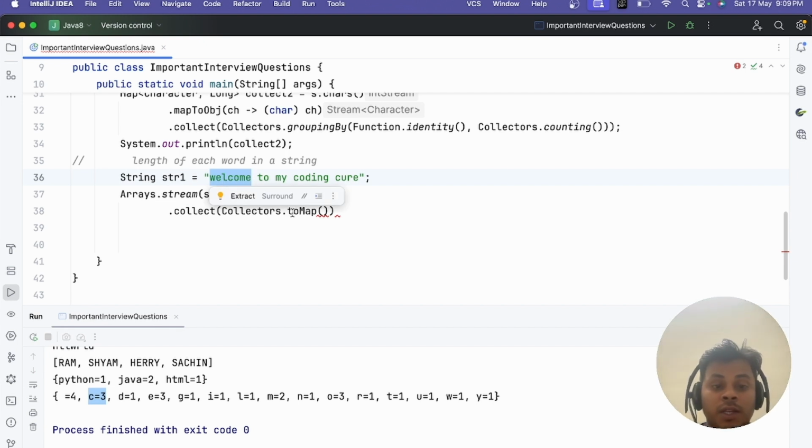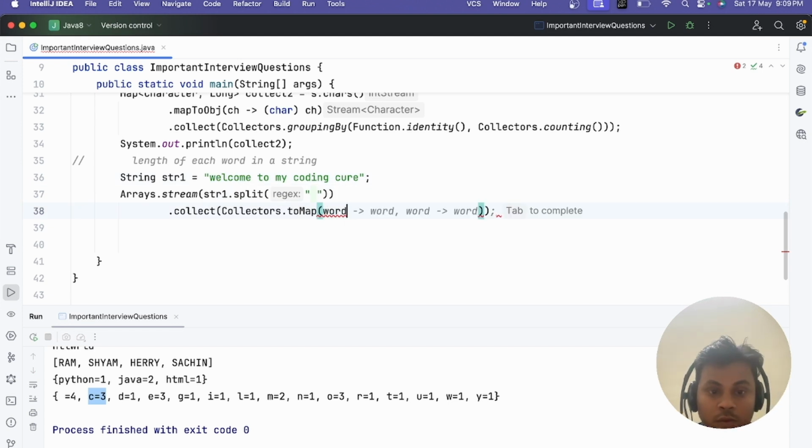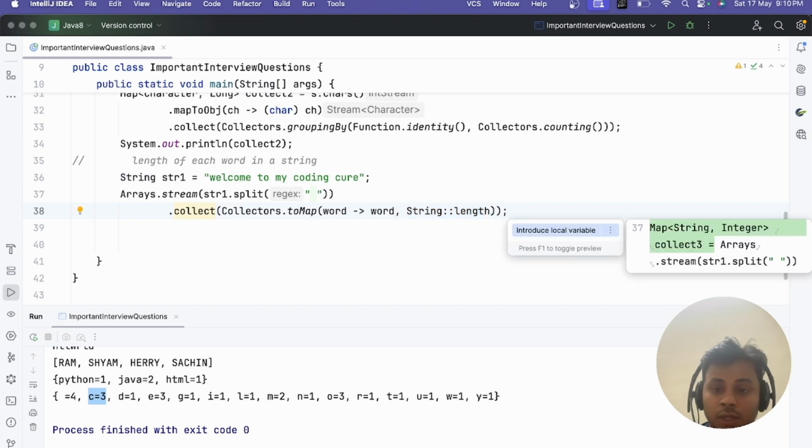That's why I created the map here. So here I use a lambda expression: word one by one will come, then word comma String double colon length. So here I use the method reference and it will return a map.